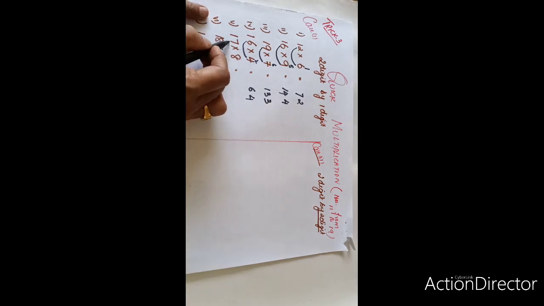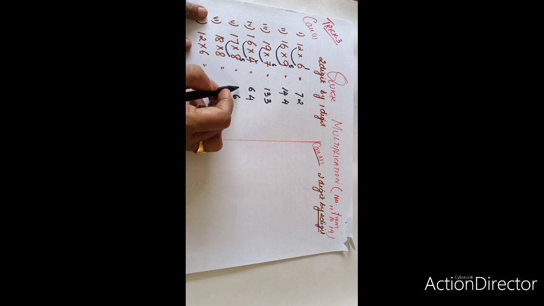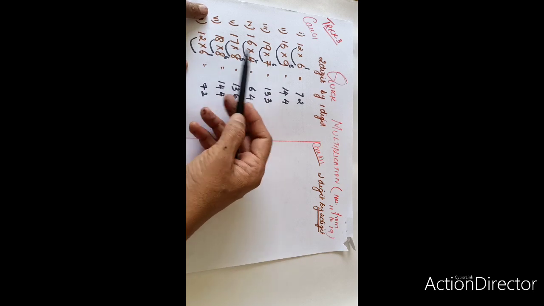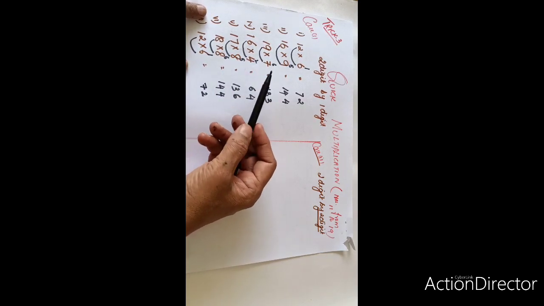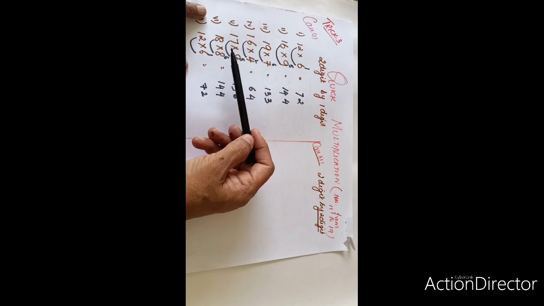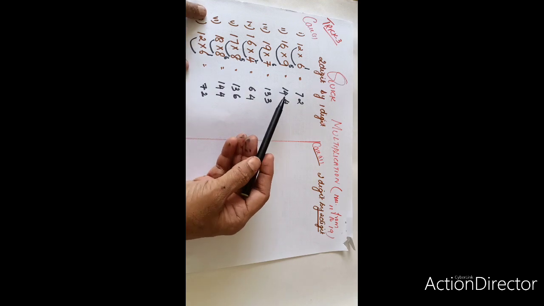Next, 8 7s are 56. Write the carry above 5. 8 plus 5 is 13. Next, 8 8s are 64. Write the carry above 8. 8 plus 6 is 14. 6 2s are 12. Write the carry above 6. So it is 72. So in this way they can calculate it in their mind very easily. Even though they don't know the 16 table, 19 table, 17 table, etc. If they write like this and multiply, they can do it very easily in their mind also.